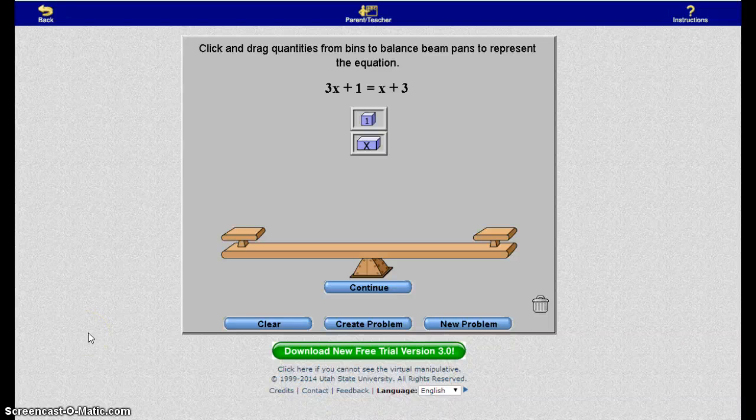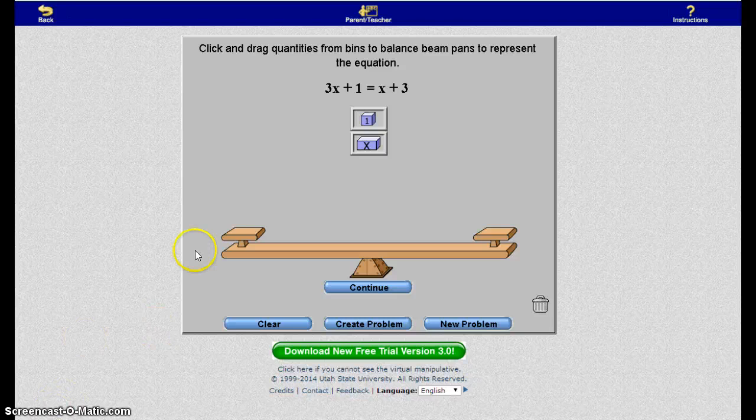Today we are going to be working with a balance scale. This is a hands-on tool that helps kids learn how to solve algebraic equations that have a variable in them. This equation just has one variable. I found this little applet online and I wanted to try to use it to see how I could incorporate technology.